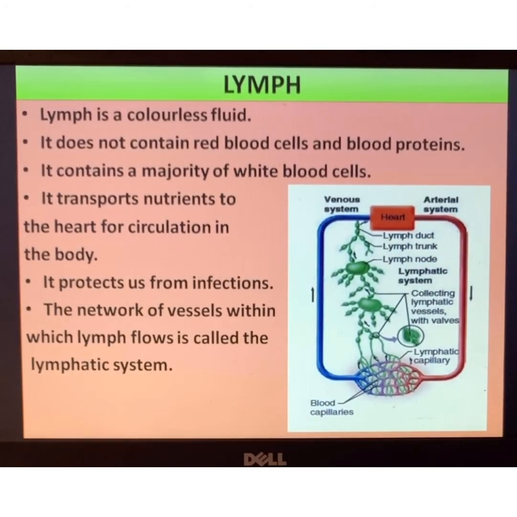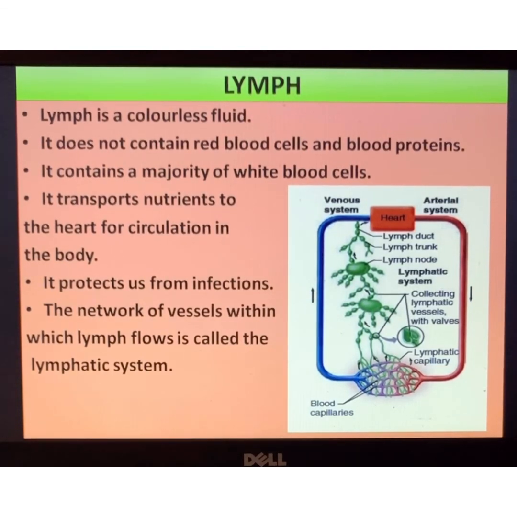Then it protects us from infections. As I mentioned, the lymphocyte is one of the major soldiers of our body, and the lymph nodes produce these lymphocytes as well. The network of vessels within which the lymph flows is called the lymphatic system. So this is all that you need to understand about the lymph. Is that clear? I hope you have understood.